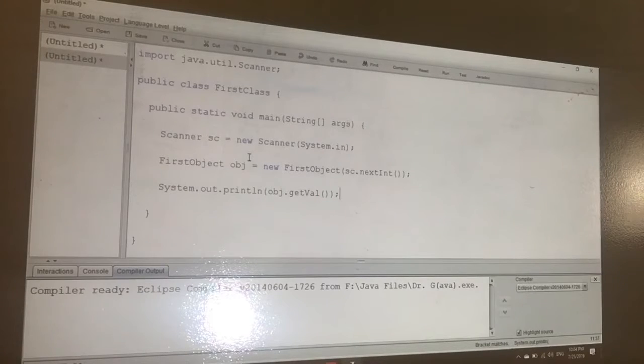And so when you call a method from a class, here's your object, obj. When you call a method from an object like this, you do dot, like this, and then you do the name of the method, and then you do the parameters. In this case, there are no parameters, so it's just like that, all right?